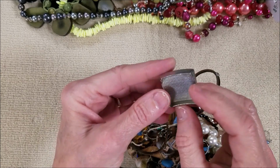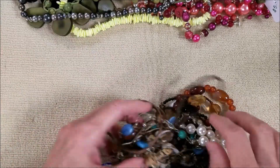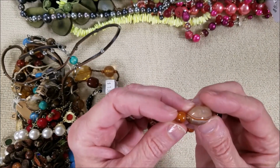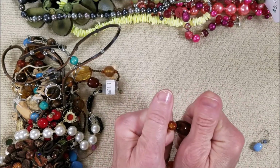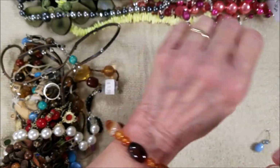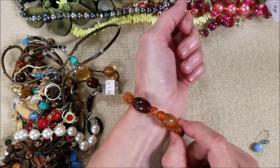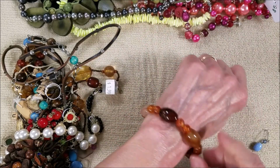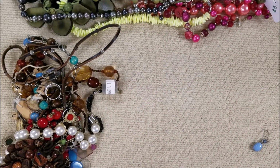Got another one of these, so that was definitely a stretch bracelet. Got 2 now. Ooh, these are pretty. Oh, look at that banded agate. Oh, beautiful. I wonder if these are cornelian. Round ones. This is gorgeous. I like that. I hesitate to put gemstones on a stretch; I'm always afraid it'll break and I'll lose them. I love those colors. Very nice.